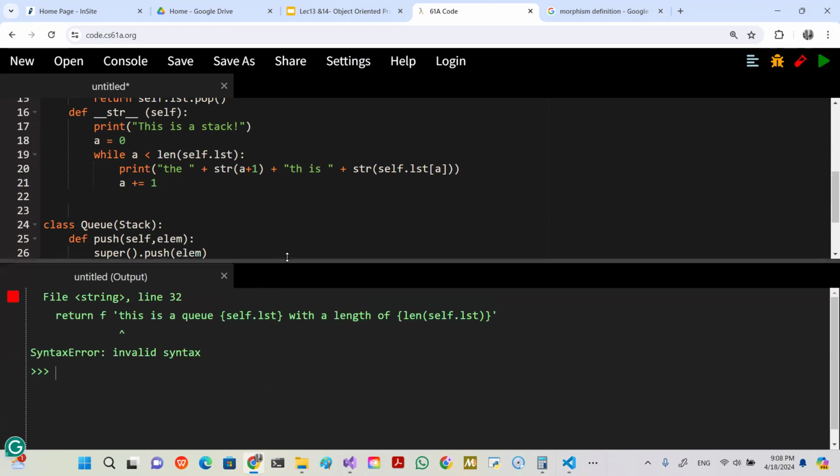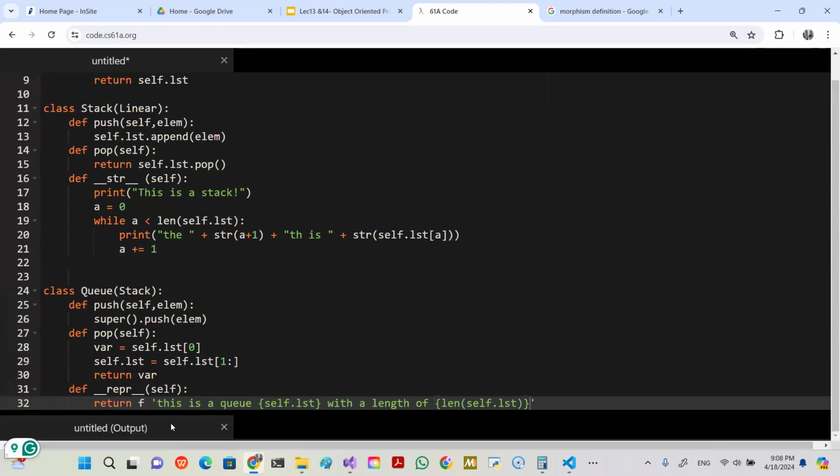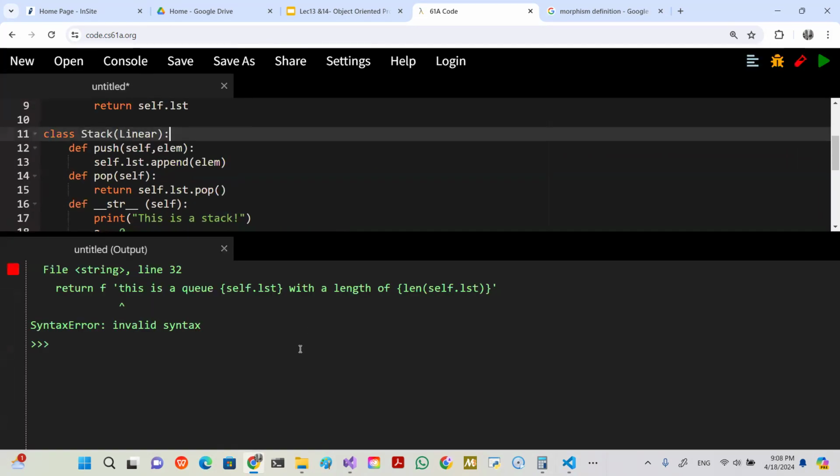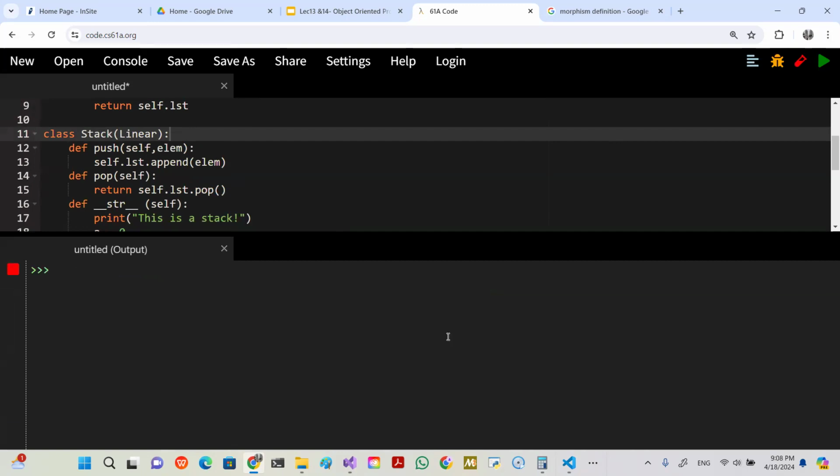Invalid syntax. Wait, what? Okay. Q. This time type in 456 for fun.